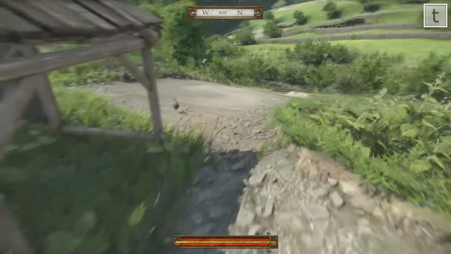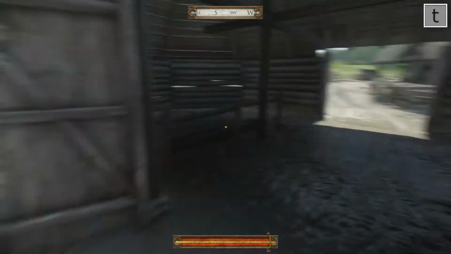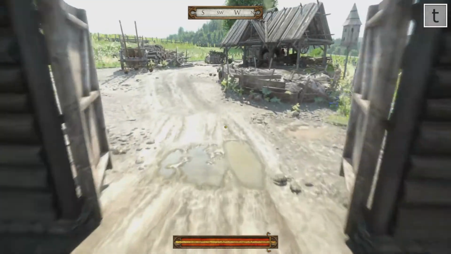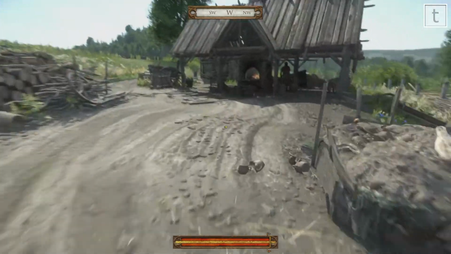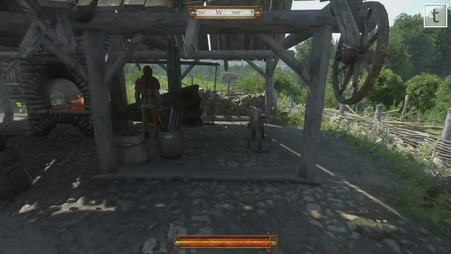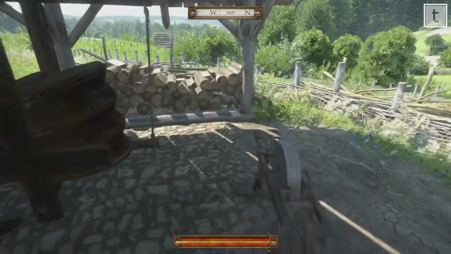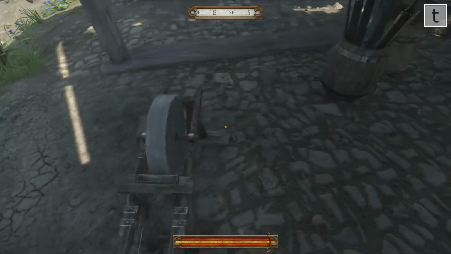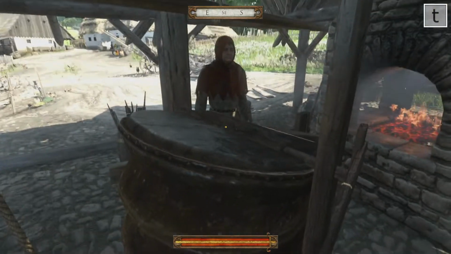Just continuing to look around now. The vegetation looks fantastic as well. They've done a really good job with that, and the puddles and the mud and just everything really. Fire looks fantastic too, and you can see a little bit of it here with this blacksmith, or smithy as they should probably be called.